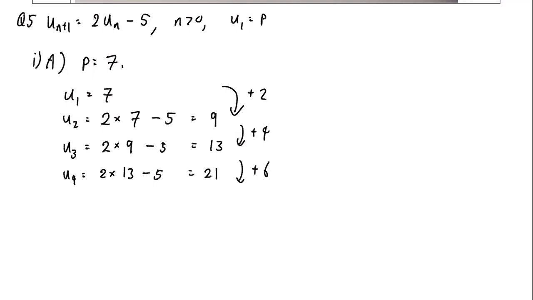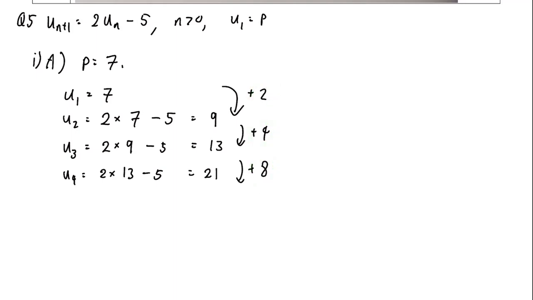Oh, that's not true. Maybe it's not true. We don't really know that it's plus 6. Let's see what this is. 2 times 13. Did I calculate wrongly? 26 minus 5, 21, plus 8. Oh, it's not such a simple pattern, plus 2, plus 4, plus 6. It's actually plus 2, then plus 4, then plus 8. So what's the pattern? The pattern is something, but it is not important. The pattern in the difference is not that important.